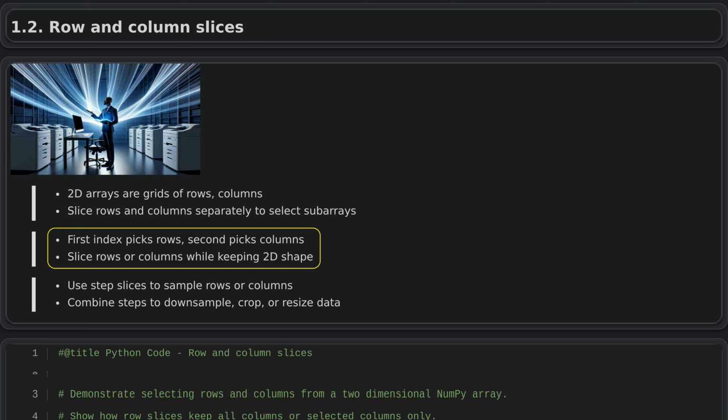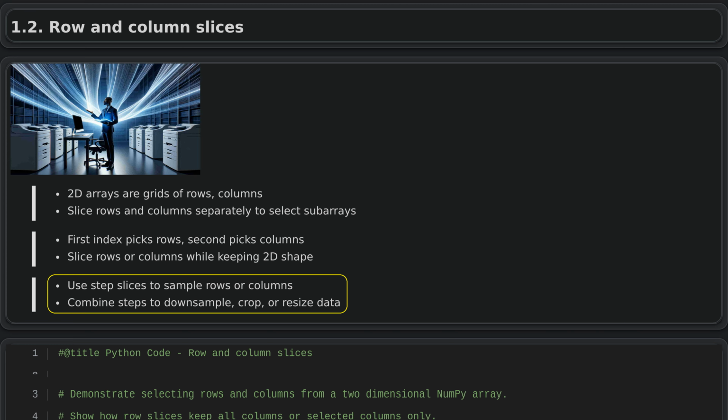If you instead slice by choosing certain columns and keeping all rows, you select specific variables such as temperature and humidity for every observation. In both cases, the result is still a two-dimensional array, just with fewer rows, fewer columns, or both, depending on how you slice.